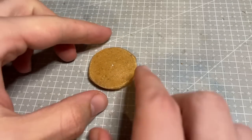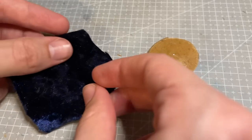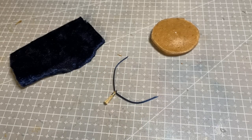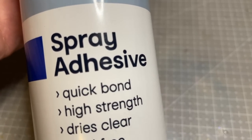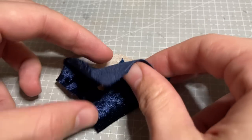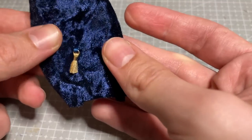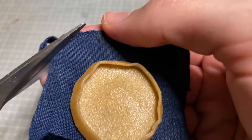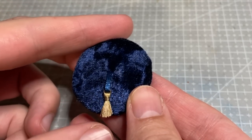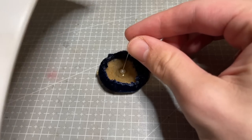I decide to give her a hat inspired by menswear from the Tudor period. I create a circle from Warbler and add an edge that slightly slopes diagonally inwards. I prepare the fabric that I'll use to cover the Warbler, as well as another gold tassel on a length of thin navy ribbon. I thread the tassel and the ribbon through the centre of the fabric, and then cover both the fabric and the Warbler with spray adhesive. I line up the ribbon with the centre of the hat and then press the pieces together to glue them. I trim away the excess fabric, and then spray more adhesive to the bottom side of the hat so that I can finish covering it in the fabric. To attach it to the doll, I use UV resin to glue in a pin, which will be able to pierce the doll head and hold it in place.